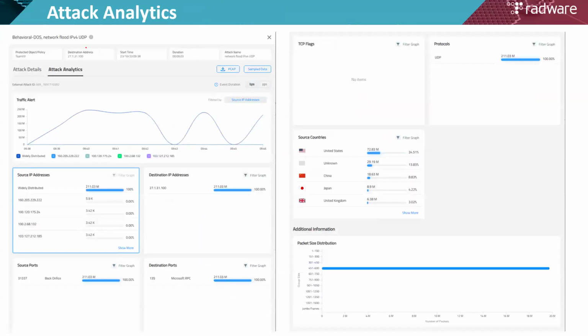Then if you click on attack analytics, you will find details like whether it is a multi-source attack or coming from a single source, which destination it is targeting, whether multiple IP addresses or just a single server, which source port is being used, which destination port it is targeting, where the traffic is originating from, how much traffic we are receiving from those individual sources, the packet size distribution of the attack traffic, which protocol is being used, and the TCP flag distribution. All those things you can get via the attack analytics page.